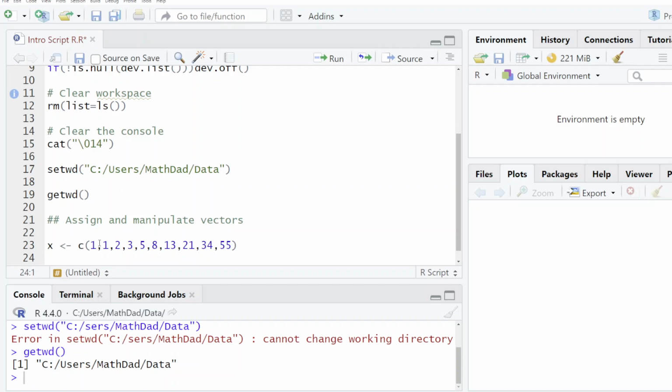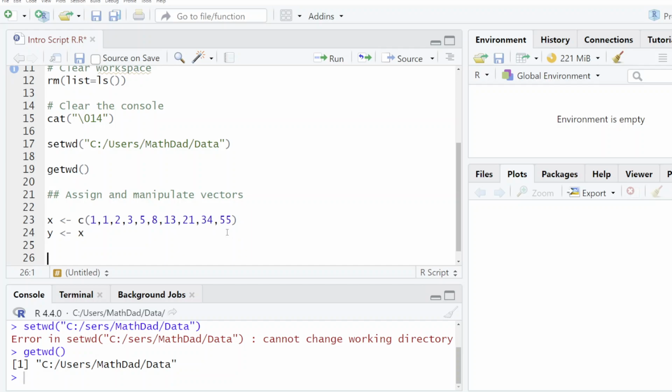And I want to have another vector as well. In addition to x, I want to have a vector, we'll call it y. And I want it to be identical to x. So I could type in all exactly the same things, or I could just have y gets x. This will give me two vectors, 1 by 10, with this sequence of numbers.